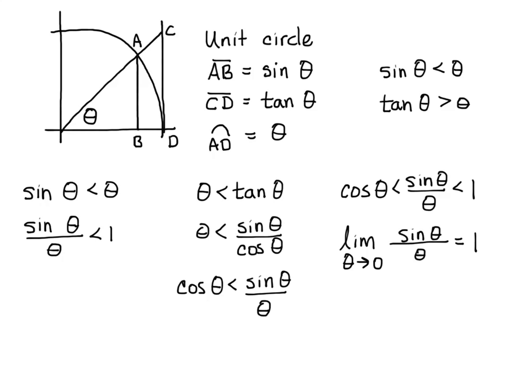Okay, you with me? So you're applying the squeeze theorem only to that sine theta over theta? You're applying it to that term? Yeah, so I'll write it out a little bit more explicitly. So if I have the cosine of theta is less than the sine of theta over theta is less than 1, the limit as theta goes to 0 of cosine of theta equals 1. The limit as theta goes to 0 of 1 is going to be 1. So therefore, by the squeeze theorem, we have the limit as theta goes to 0 of the sine of theta over theta. It's always going to be between these two values, and the two values are the same, so it's going to equal 1.